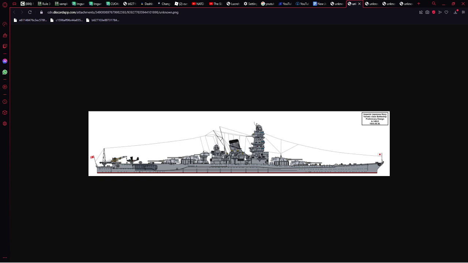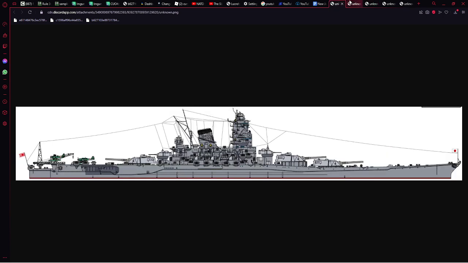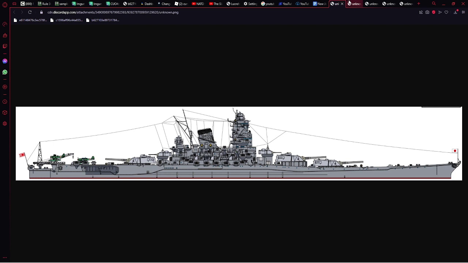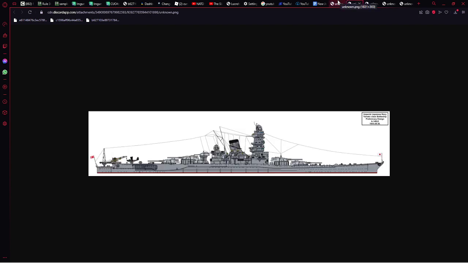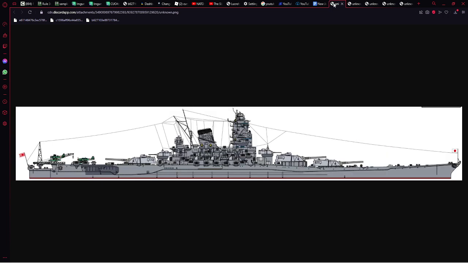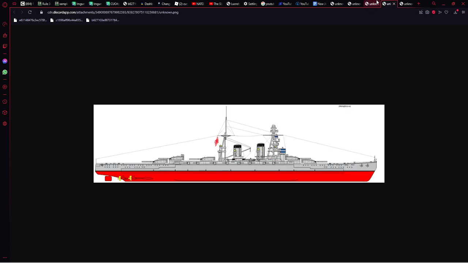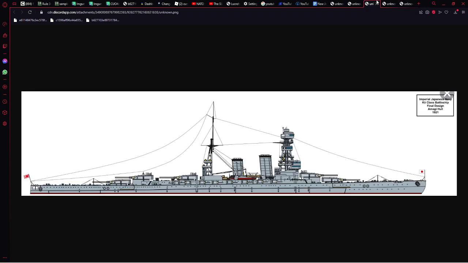And the fact that this thing is basically, it is effectively, it's just a smaller Yamato. I mean, the superstructure is slightly smaller to give way for the fourth turret. There is literally no difference between the Key and the Amagi.